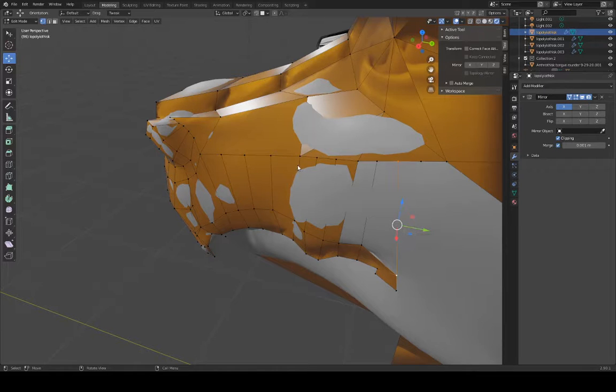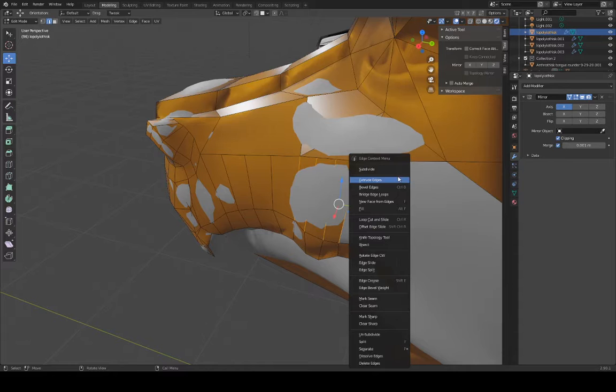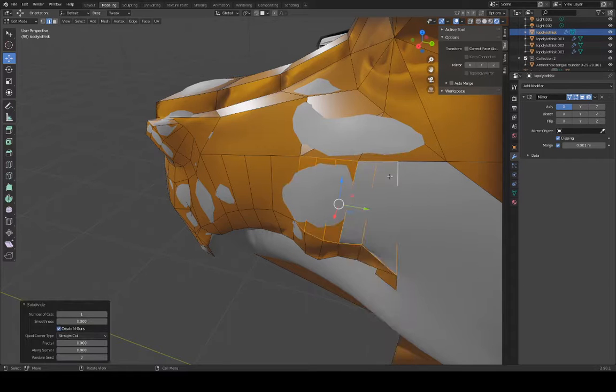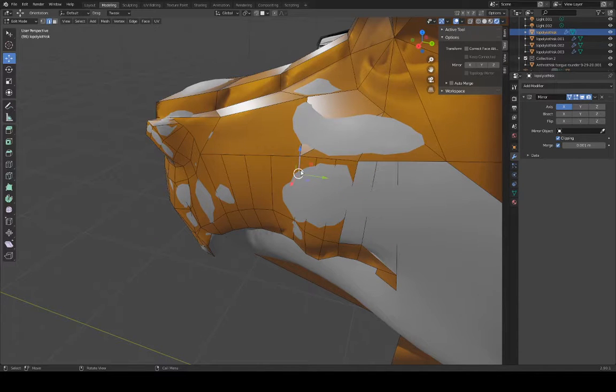Okay. So then I'm gonna hit 2. And I'm gonna subdivide all of these, because I need more detail. Subdivide. I think 1 should be enough. Alright, and now I should have separately clickable.